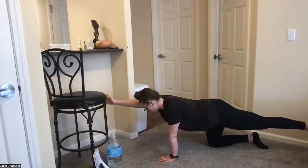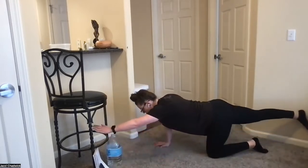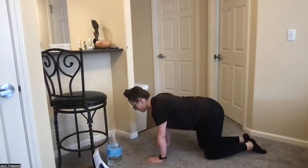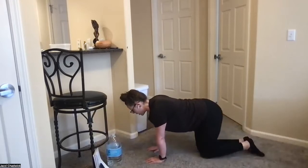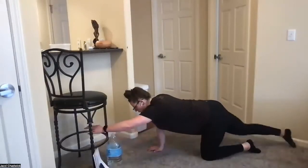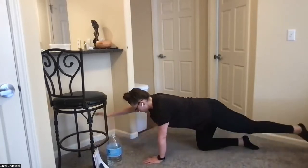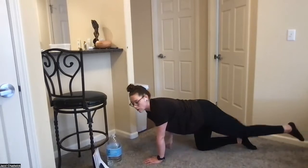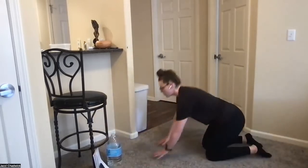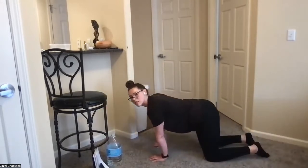Think long and tall here, because when we start to really raise that leg up, that starts to kick in to our low back. I really want us to work here on using that core, using our pillar to really stay nice and steady. We want our hip bones pointed towards the ground. So if we imagine like we have headlights on our hips, we're blinding the ground the whole time. We can even sink into our hips a little bit more. We don't have to be all the way out here.